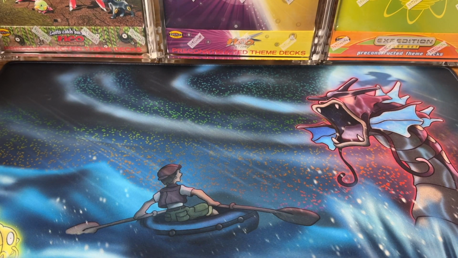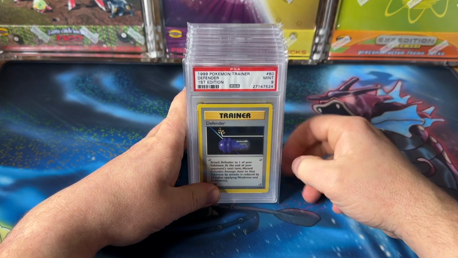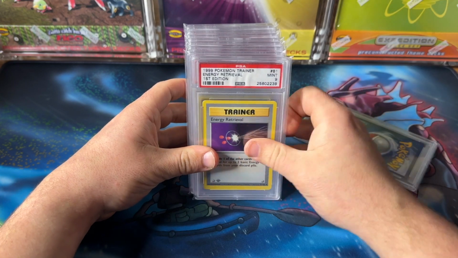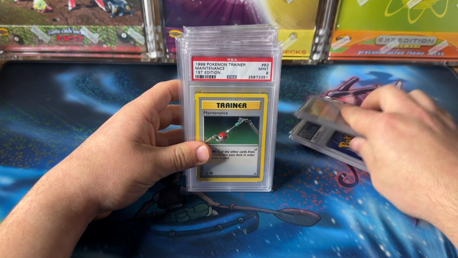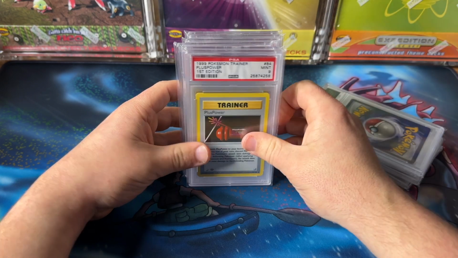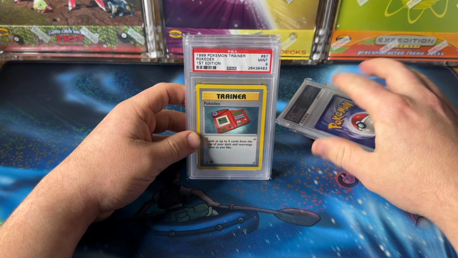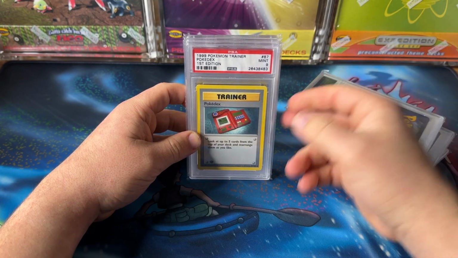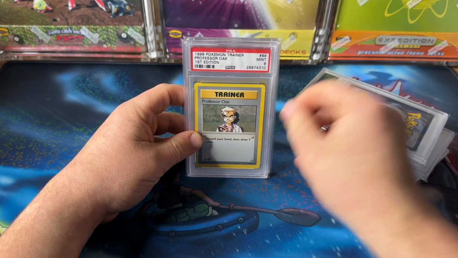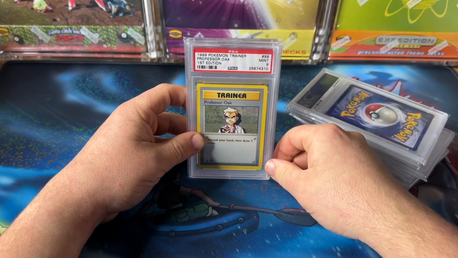because not everyone is looking to purchase a complete set all at once, whether that be they just don't have the budget to purchase a complete set all at once, or they're already working on a PSA 9 first edition based non-holo set and they don't need all of the cards. They only need a select few of the cards. So as you add more and more cards into each listing, your buyer pool starts to decrease, because with individual cards, you might have people looking to complete their PSA 9 first edition base set missing a Professor Oak.